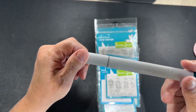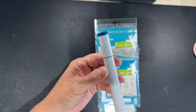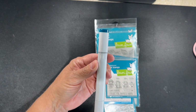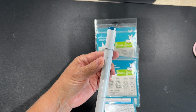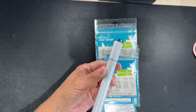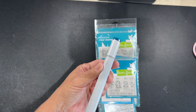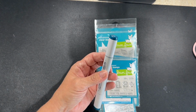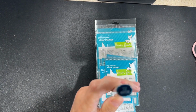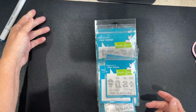And I'm having this happen with all, and it's not from being thrown around or not being taken care of. They are in a Copic case where they're separated, one at a place. I've shown it in my videos before. I take very good care of my markers, but this is happening to a lot of my markers. They're absolutely splitting. And this one wasn't that old. This is one that I added about a year ago, and it's already got a split in it. So I'm not happy about the quality of the markers that are showing up lately. So there's that, but that's another story.